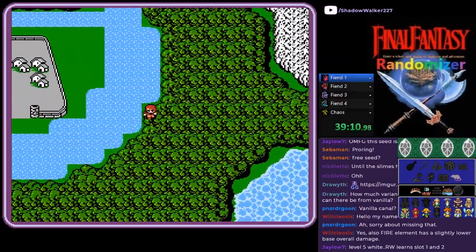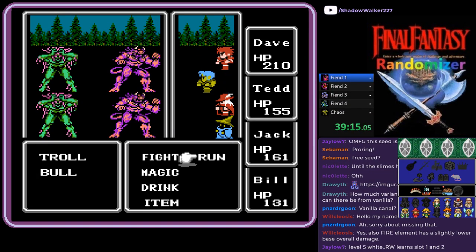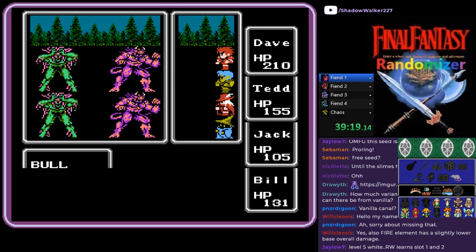Level 5 White Red Wizard learnable are slots 1 and 2. Well, that's a bit unfortunate, because those are the two spells that I don't care about in level 5. Thank you, JLo. I appreciate that.